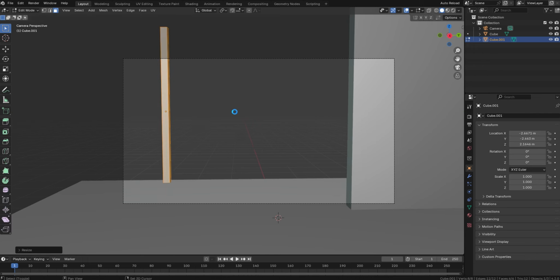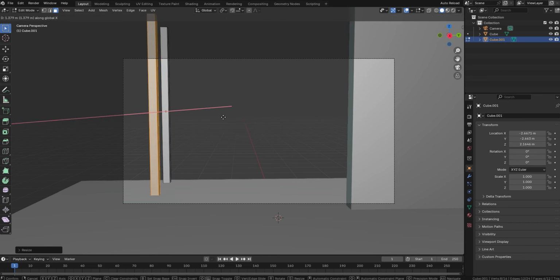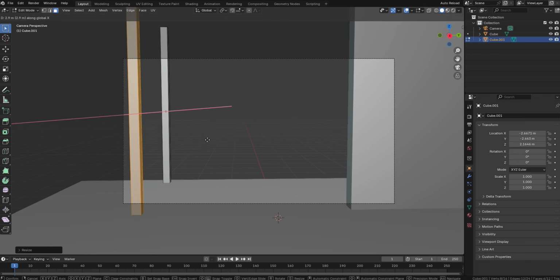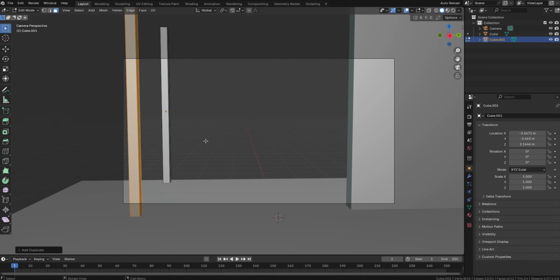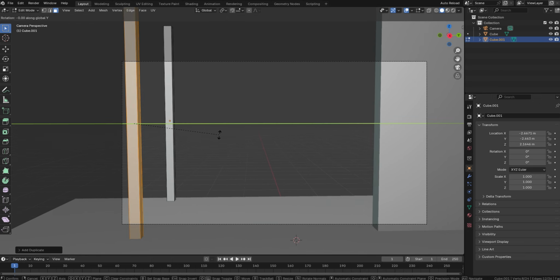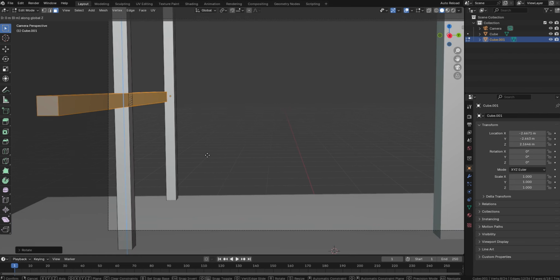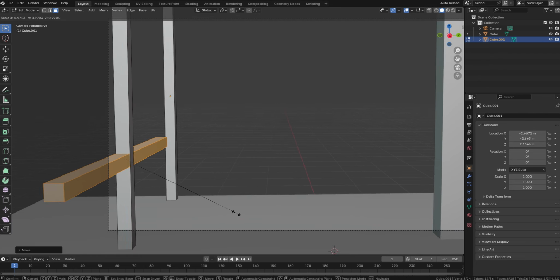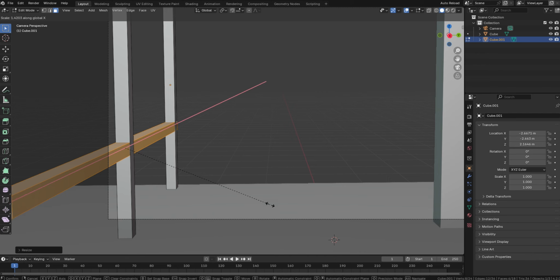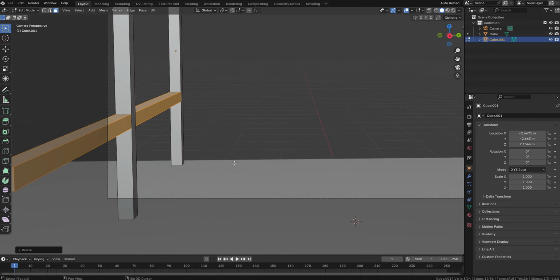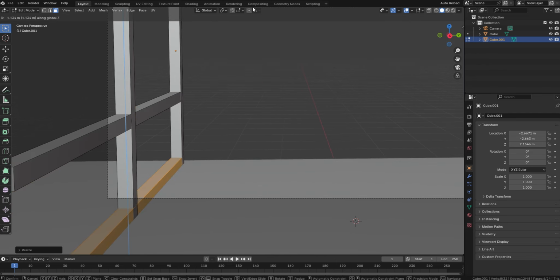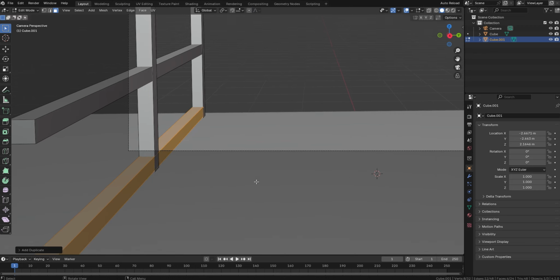While in edit mode, choose everything, then press Shift D to make a duplicate and position it here. Create another duplicate of it. Then press R Y 90 to rotate it. Then bring it down and scale it a little bit down, and scale it in the X-axis. Duplicate this and bring it to the bottom. Next, press S Shift X to scale it in the Y and Z dimensions only, not in the X dimension.